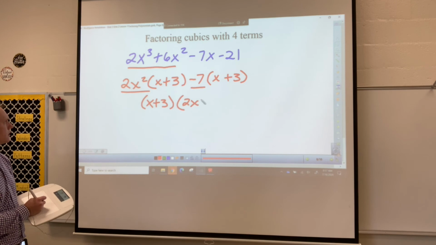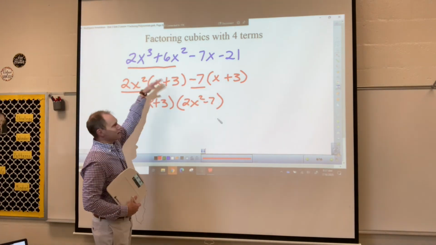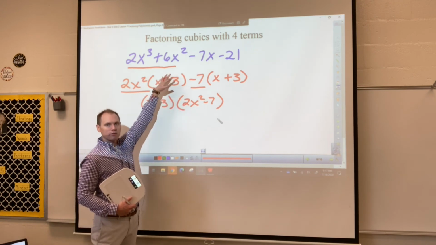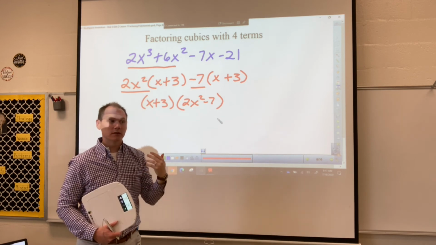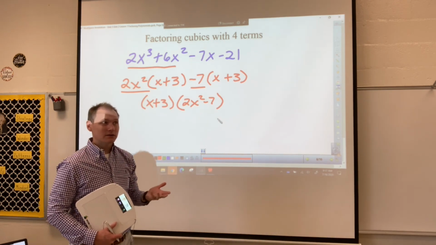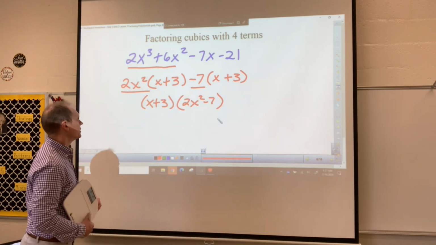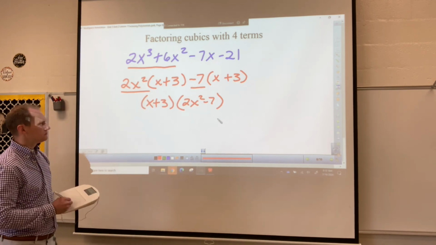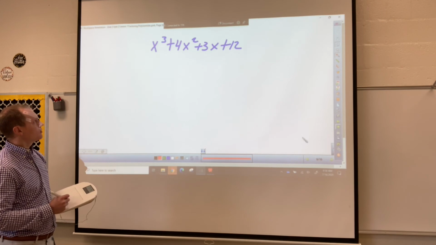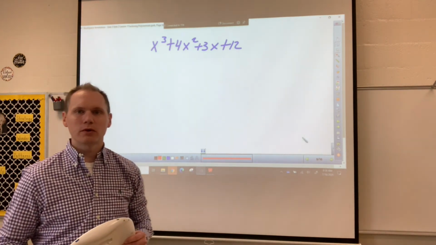Now keep in mind, this idea of factoring by grouping does not work for every single cubic in standard form. But it's one of the only ways that we had to factor a cubic in standard form. So keep that in mind, but know that it doesn't work every time. It's one way that we definitely want to check. So with that, now that we've done one example with this, go ahead and try this one and see what you can do.